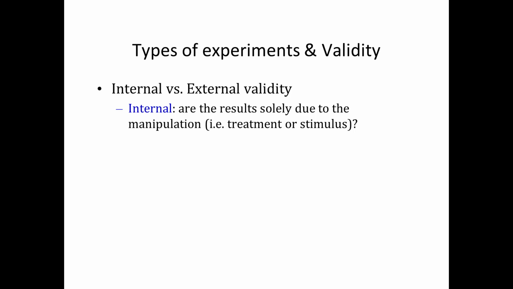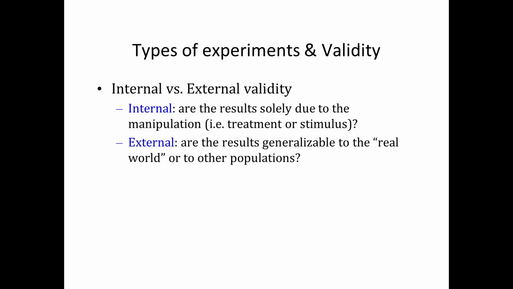Most of the time we can do this by ensuring that all the conditions of the experiment are the same across all the groups. That is, the location of the experiment, the characteristics of the subjects, the time of day for the experiment, the instructions given to subjects, etc. Everything except the stimulus should be the same for all the groups, because if anything differs across the groups, that can lower the internal validity and confound the results.